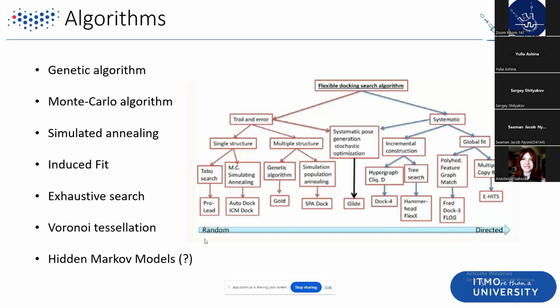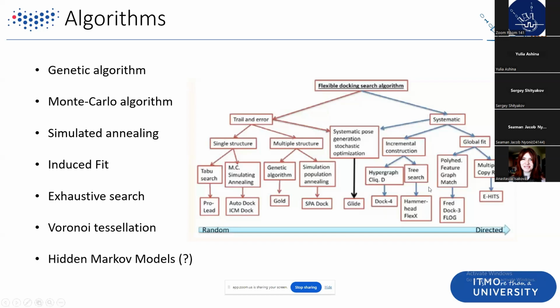And there are new algorithms, the regression algorithms and the diffusion algorithms. They're relatively new, developed and published a couple of years ago, especially the diffusion algorithm, where you are using machine learning approaches. One of these algorithms is called DiffDock, where you are using this reverse diffusion protocol to do the molecular docking. It was developed by MIT, and right now is claimed to be the most accurate algorithm in terms of clustering.